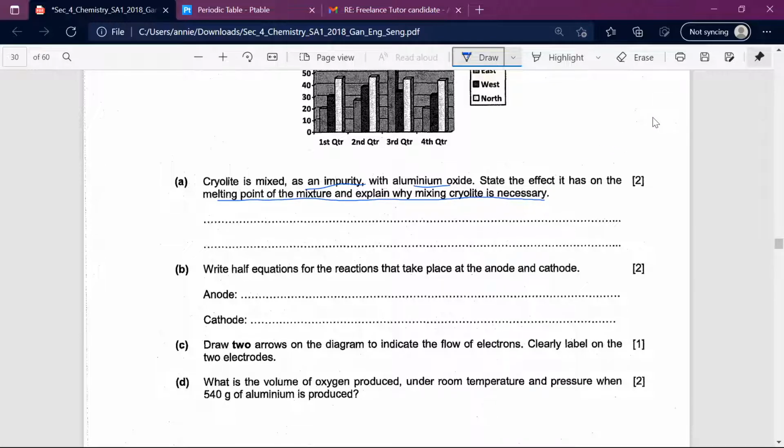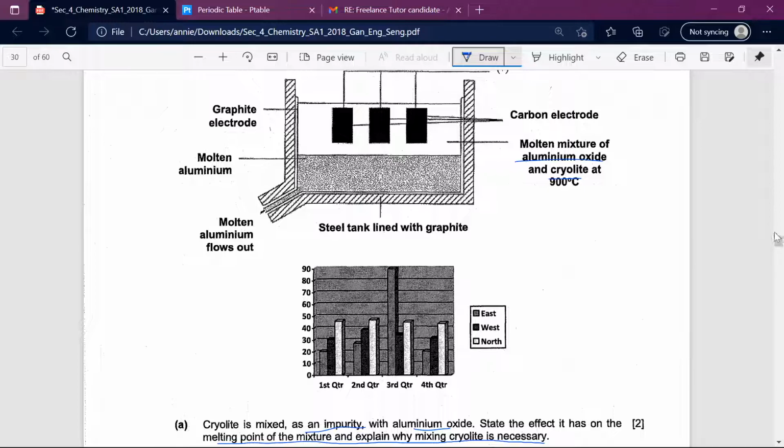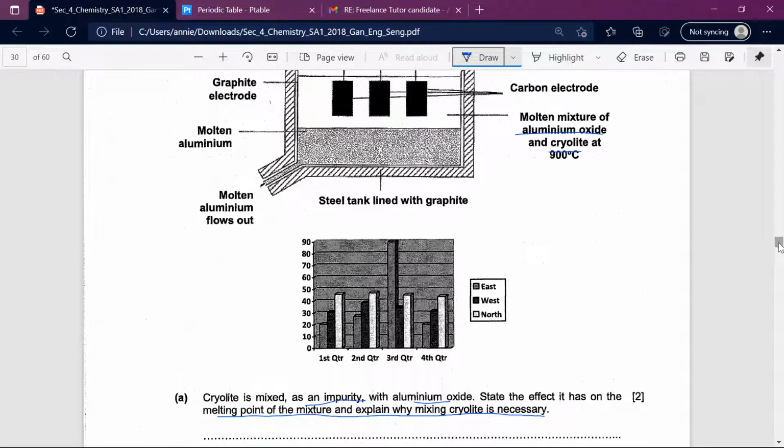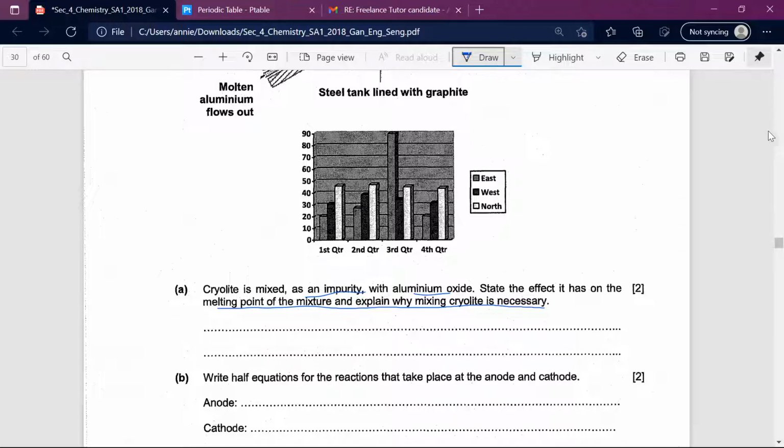Okay, so since they mix it as an impurity, right, it actually decreases the melting point of aluminium oxide, because aluminium oxide is a salt. It usually has a very high melting point, and you need to lower the melting point in order to save cost and energy. So you need to understand that this chloride will not be reacting, right? So it is added as an impurity to reduce the melting point. Okay, because there is now less of the aluminium oxide salt, which has a very high melting point, in order to melt it. Okay, so let's write it down.